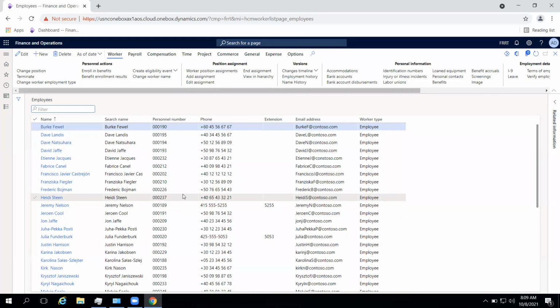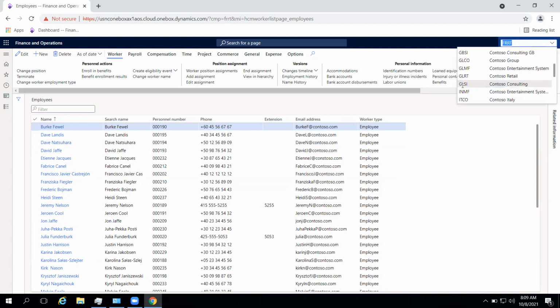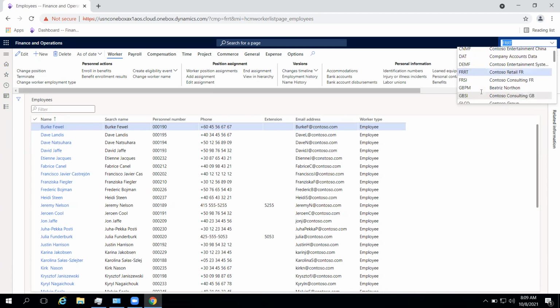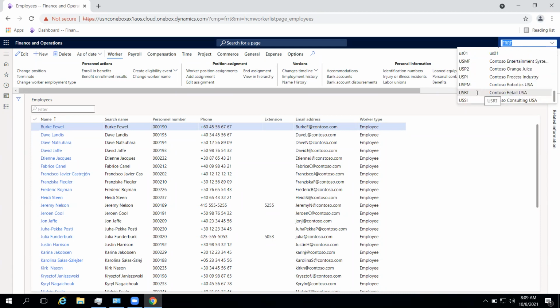If I want to create a record in footprint, you just need to select this company and start creating a new record here. So this employee will be saved for the footprint company, FRRT. Suppose it is a Reliance company, something like Trends. Any company you can select, like USRT, for example.